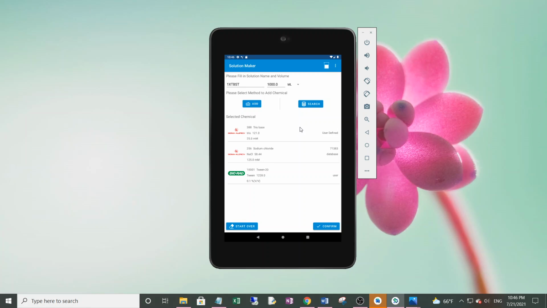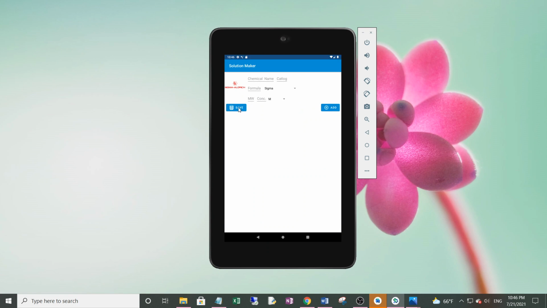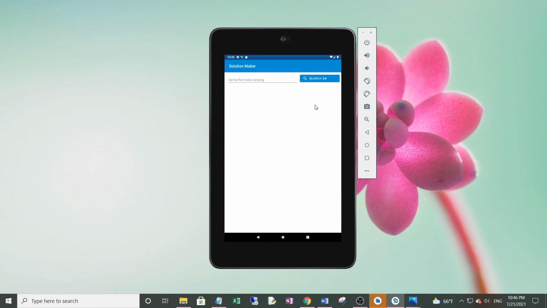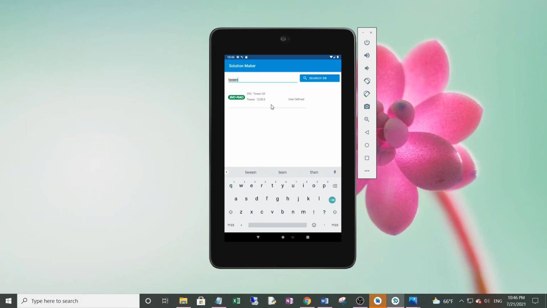If you have a chemical you want to save, you can go through this approach. I think we did it for Tween. We just saved it like you do here, and then input it and save to the database. Now if you want to search Tween, it should be there. So see, it's here, and you can just choose it to use it.